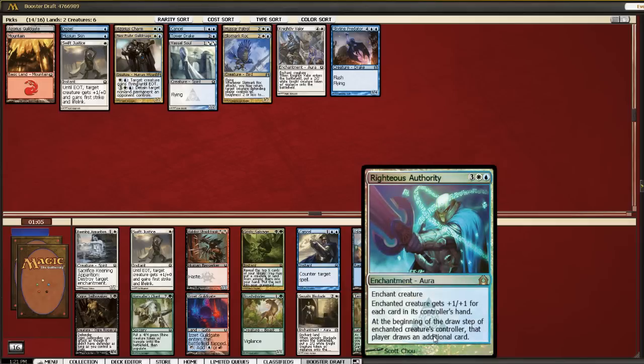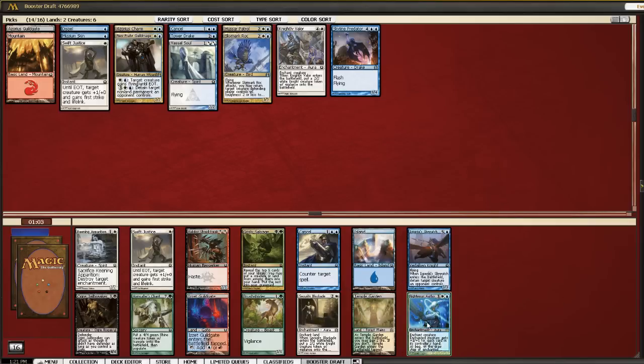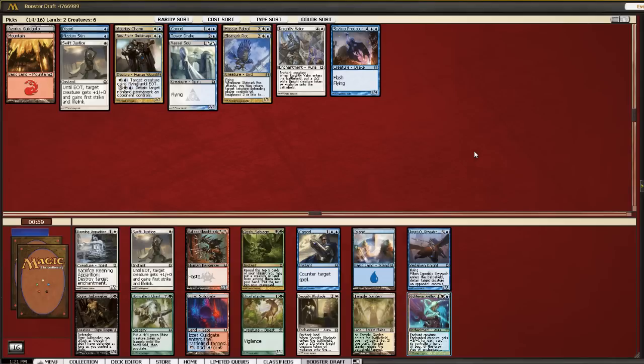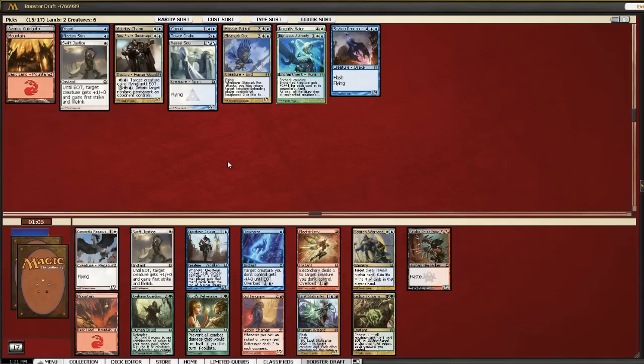Wow, there's a Righteous Authority. This card is pretty bonkers. That's an amazing pass. And they passed the Temple Garden. Looks like they took an uncommon. Maybe if we're lucky, we wheel the Keening Apparition. Yeah, now that we have Righteous Authority too, I like the Dispel pick there.